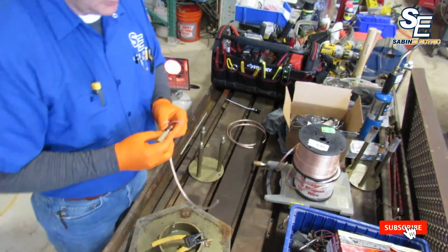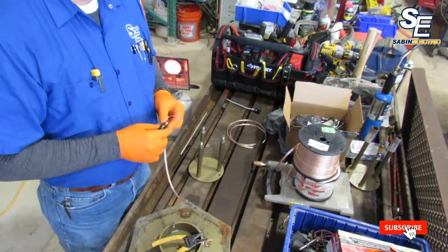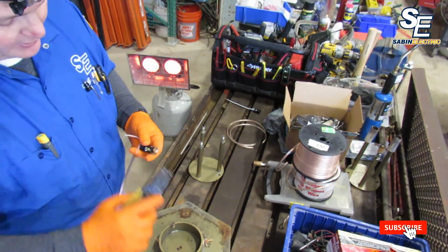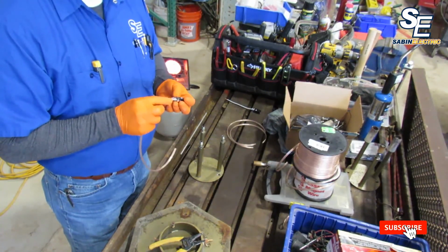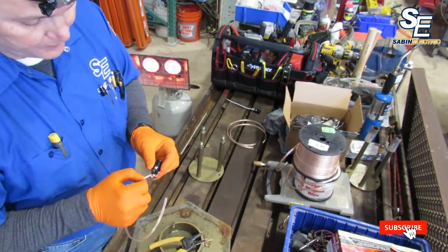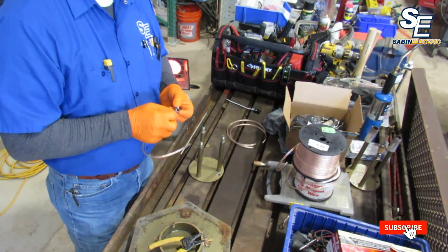Now, before I strip this, let's look at this. See what I need. Now, there's two ways to do this. I would prefer to have the little fork terminals, which I'm gonna look for in a second, but the problem is those little terminals are long. They take up a lot of distance here, and then you run a potential of shorting out on this. So what we're gonna try here on this one is we're going to try to strip and just loop it around and screw it down. If you look at this, you get a little ridge, a little indentation here, so that the wire can then come up through and fit right there. And this wire is a little large for this project here, but I've got it, so we're gonna see if it'll work.